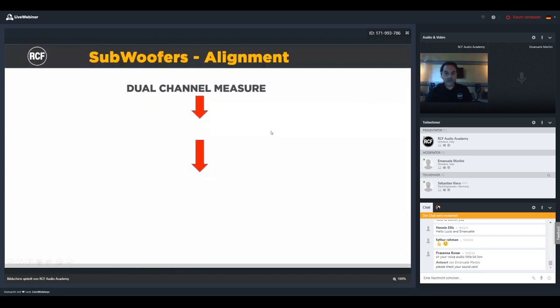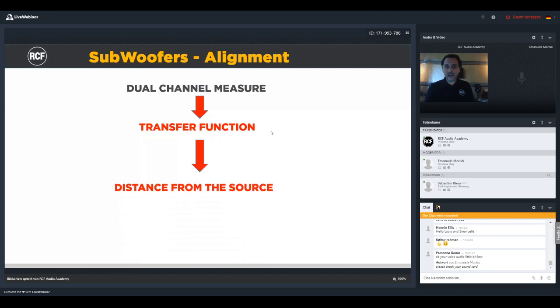So, what can we achieve with dual channel measurement? We can achieve the transfer function. That is the way to compare the reference signal and the measured signal. This function is called transfer function.